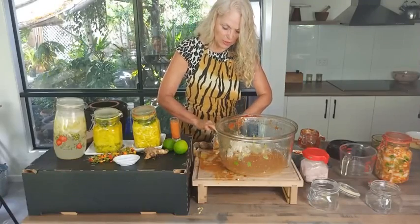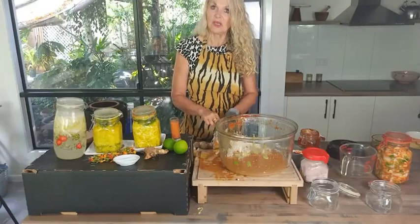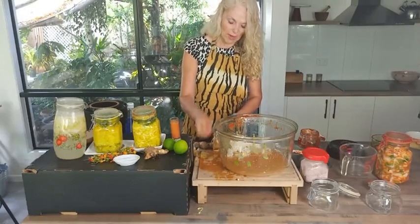And once again, you can put your little glass weight, or you can use the end of your daikon wedge. The end bit that you cut off makes a wonderful, wonderful weight.